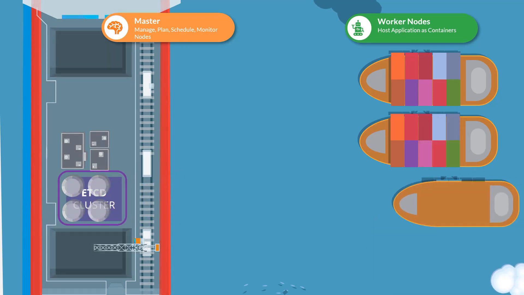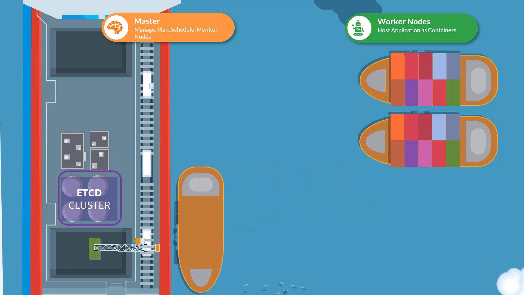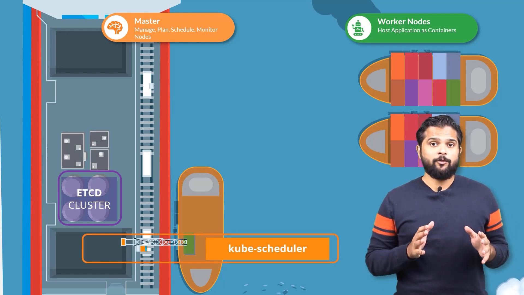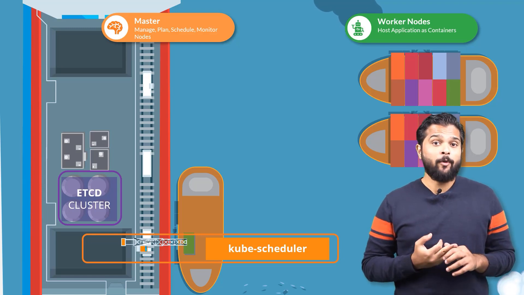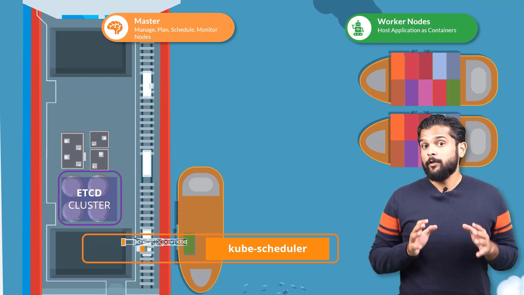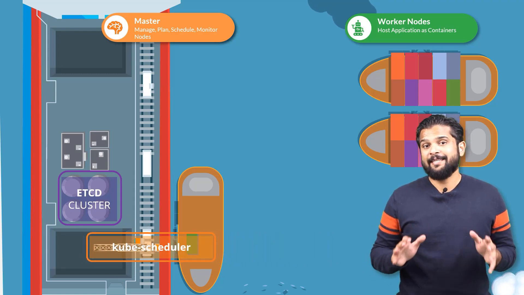When ships arrive, you load containers on them using cranes. The cranes identify the containers that need to be placed on ships and identify the right ship based on its size, capacity, the number of containers already on the ship, and any other conditions such as the destination of the ship and the type of containers it is allowed to carry. Those are the schedulers in a Kubernetes cluster. A scheduler identifies the right node to place a container on based on the container's resource requirements, the worker node's capacity, or any other policies or constraints such as taints and tolerations or node affinity rules. We will look at these in much more detail with examples and practice tests later in this course. We have a whole section on scheduling alone.